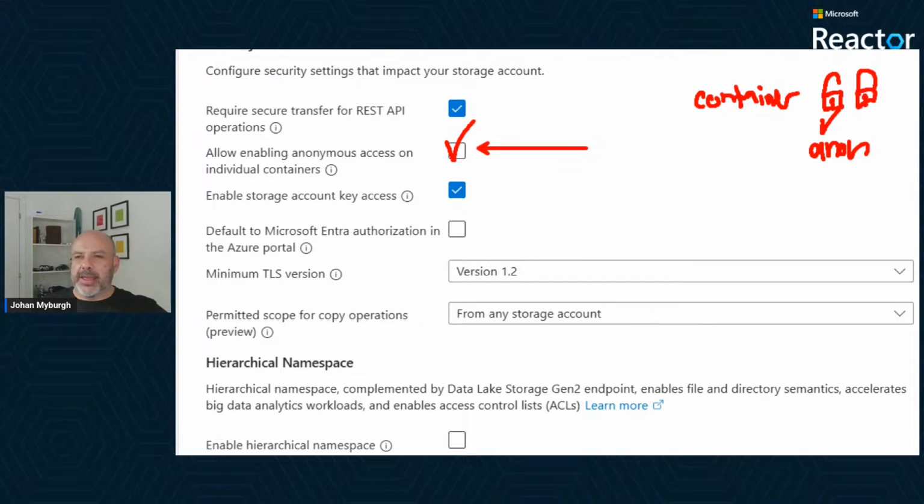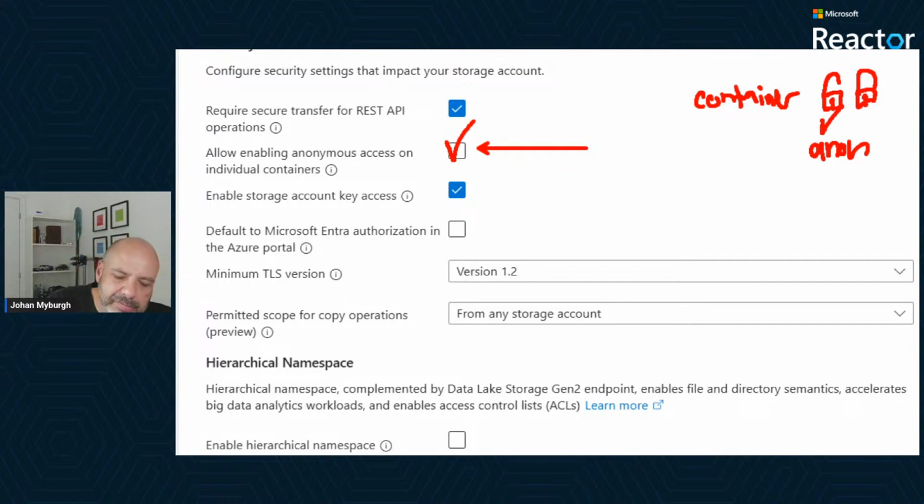Now, think about this logically. This is not something that you want to accidentally happen. And to this end, my suggestion always here is if you've got some content you want to be accessed anonymously, create a specific storage account just for anonymous content. If you need, for all your other needs, create different storage accounts that don't have this enabled. All right, so great. Use Azure policy to ensure that this is not a thing. You want to ensure that only specific services are going to have anonymous access.